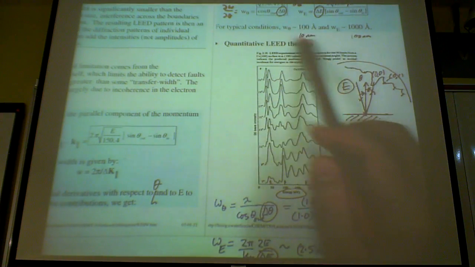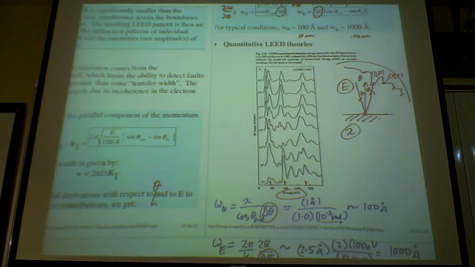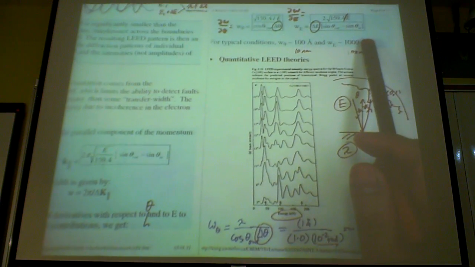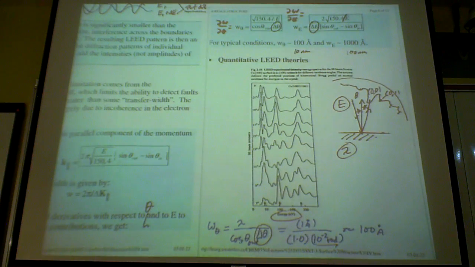Sometimes it could be worse. Sometimes it could be just 10 nanometer. So you are really talking about a chunk of your surface. Okay, so that's a word of caution when you get this pattern and this diffraction information. You have to be worried about what is the transfer length. The better the instrument is, the larger the pieces that you can sample at one time, like this.